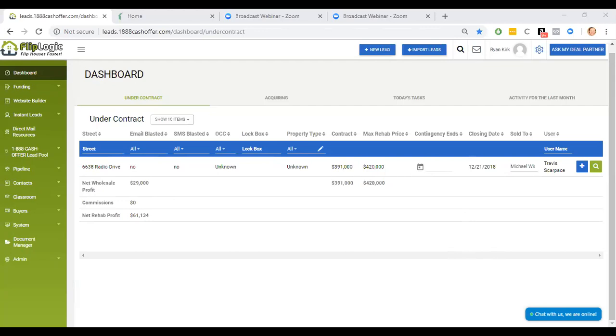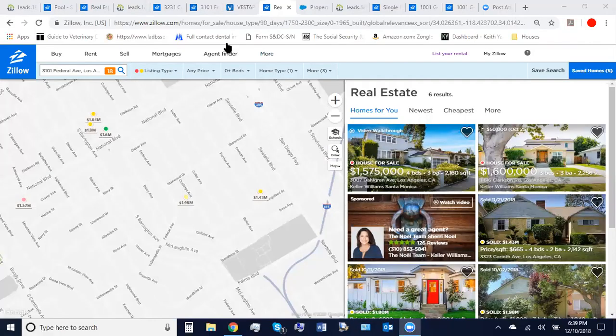I think that'll boost the speed a little bit. All right, share screen. Share. I think that's it, right? There you go. Yeah, we can see your screen. I'm looking at Zillow now. Yeah, let me just drag this to the bottom there. Okay. All right.